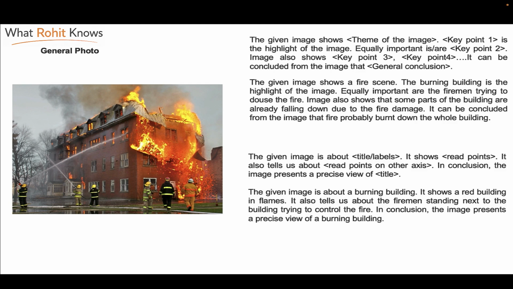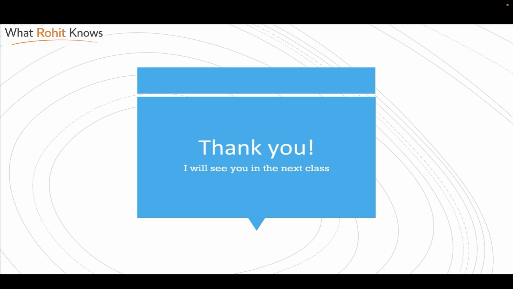And these are the two ways that you can approach. In this session, we have looked at almost all the types of images that you might come across in PTE Academic. And we have looked at the various approaches that we can take. A template, a sophisticated template, first with a good structure, but that would require you to have the ability to paraphrase, pick correct information and combine it in a grammatically correct form. And then we looked at a simple version of the template, which is just about reading the points that are in front of you. Depending upon what your target score is, if you're aiming for a high score, my advice is go for the first version. If you just want an average score, then you can also go with the second template.